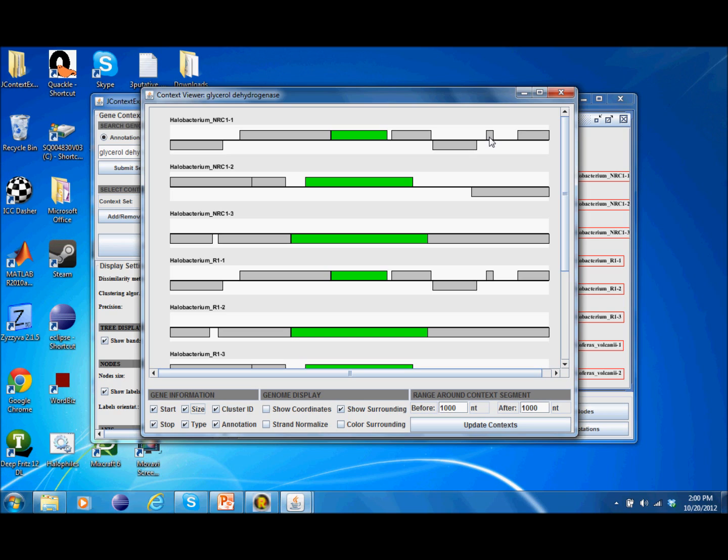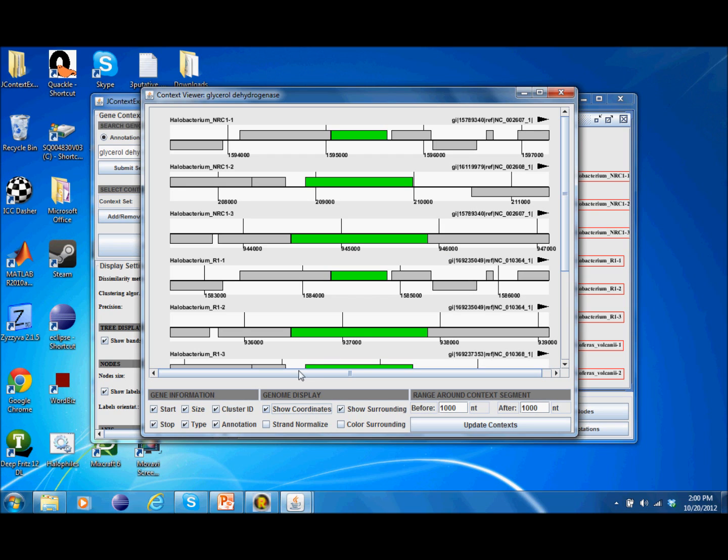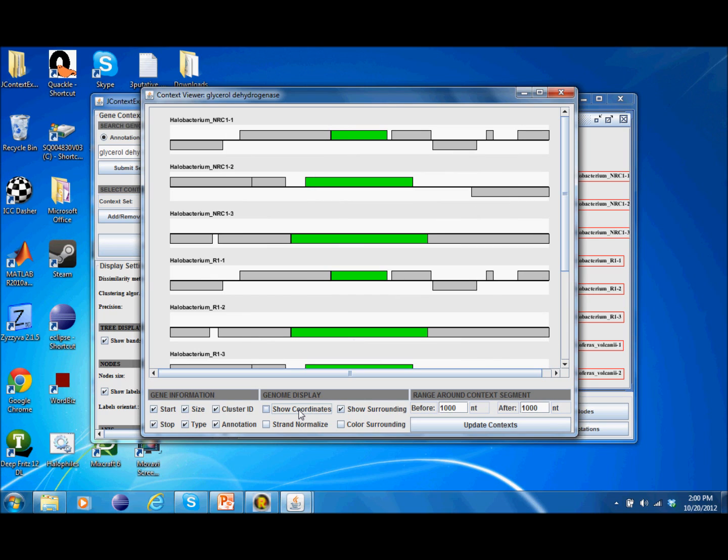Okay, so we can also edit how these entries are displayed. For example, we can show the coordinates, so we can see, number one, which contig this gene occurred on, and number 2, how that sits with respect to the coordinates with these markers every 1,000 nucleotides or so. We can also, if you look down, you'll see that some of these queries occur above the line and some below.